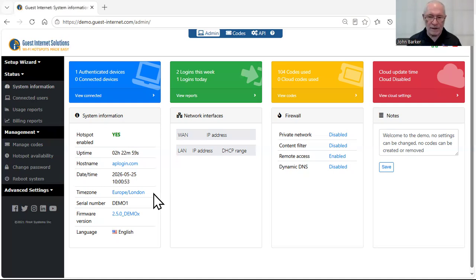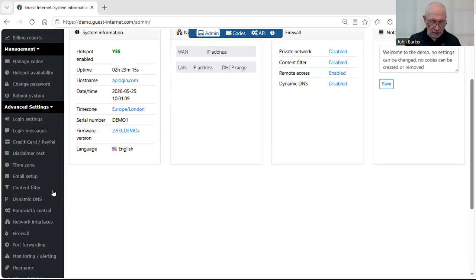Okay, so once you've requested a firmware upgrade, within a few hours, you're going to receive a link to download the firmware. So you download that to your computer, and then you log in as the administrator. We go to advanced settings.